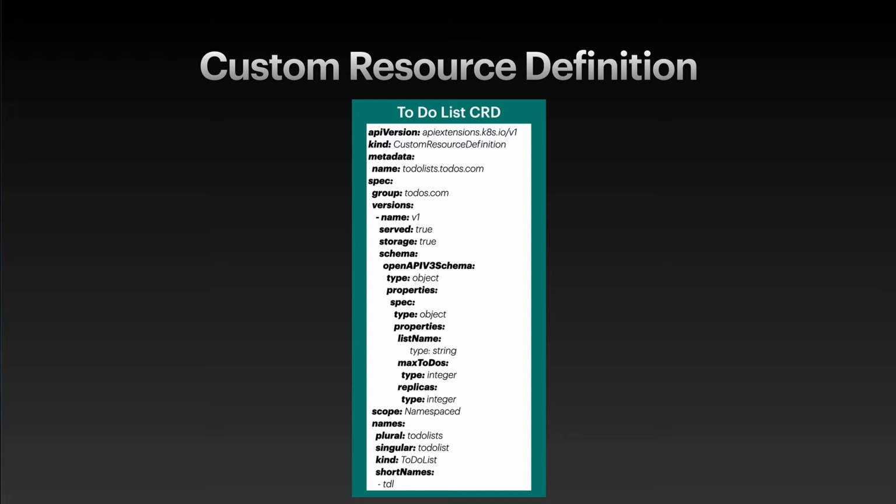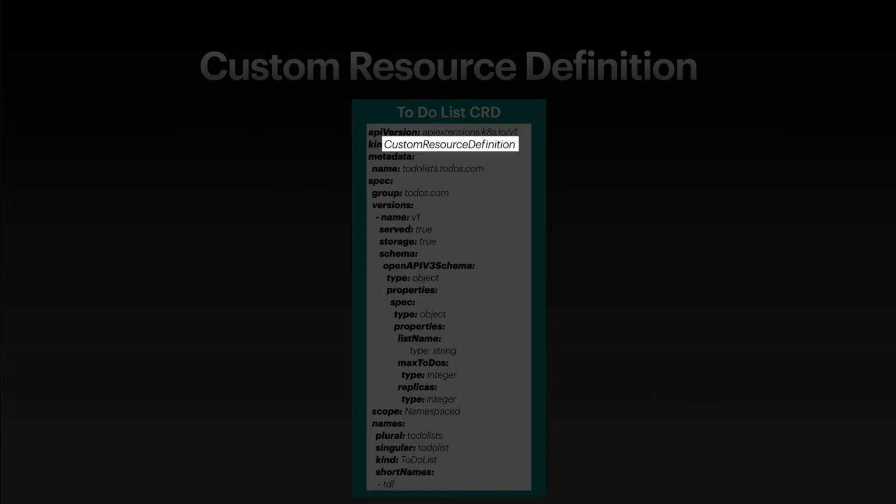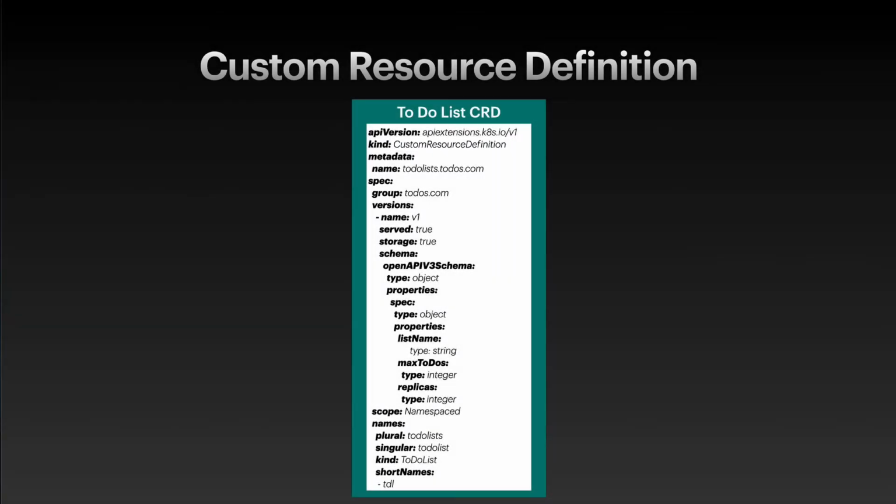Well, unfortunately, you can't just start speaking to the operator pod running in your cluster. That obviously won't get you very far. Instead, you have to speak a language that the operator pod understands. And that language, as with most things Kubernetes, is primarily YAML. The structure of the YAML is defined by the Kubernetes native resource called a custom resource definition, or CRD for short. It's a resource that allows you to extend the Kubernetes API so that it knows about your custom resources, in this case, the to-do list.